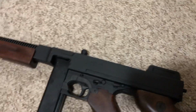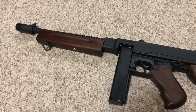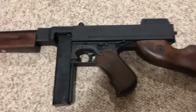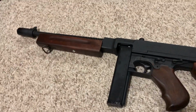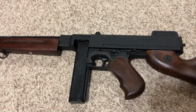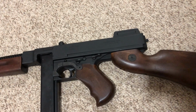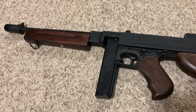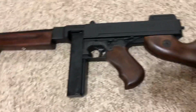So yeah, that covers the Tommy gun pretty much, this one in particular. When I get the stock on, I may make an update video or a comparison video between this and the Ares 1921 electric blowback that I have. As I mentioned earlier, I have 2 of them now. I'm very, very happy to have 2 of them. They're extremely hard to get, unbelievably hard to get. And as everybody knows here, I'm a big Thompson, M1 carbine, M1 Garand nutcase. I just love them. And 1911s too. I love my 1911s. Matter of fact, I just picked up a Marui 1928A1 with a Guarder kit that has joined the ranks of this collection, this little arsenal I have. And guys, I'm getting more and more. I'm trying to make space for more stuff.